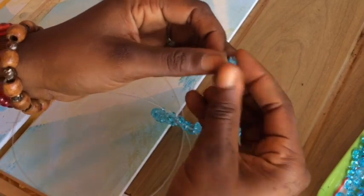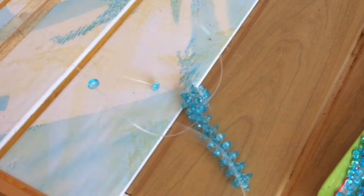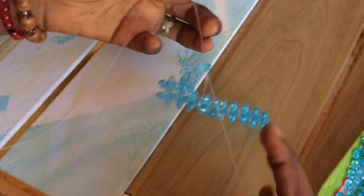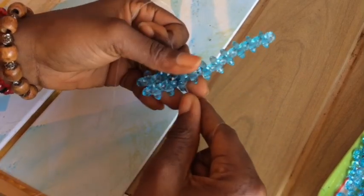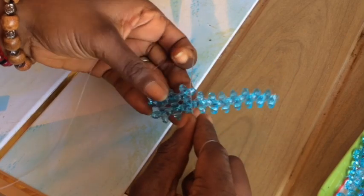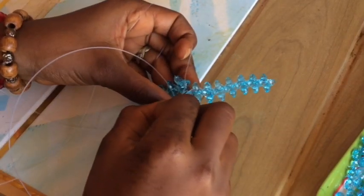So I always enter the bead with my right thread and then fix the bead on the left thread. Okay, and then you cross the second bead. So here you enter one and then you pick two, and then after picking two you cross the second bead, and that is how you're going to continue making the second line.